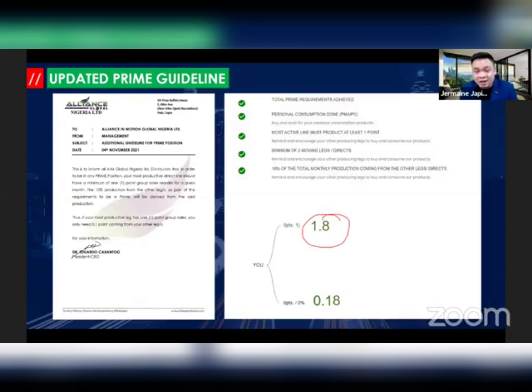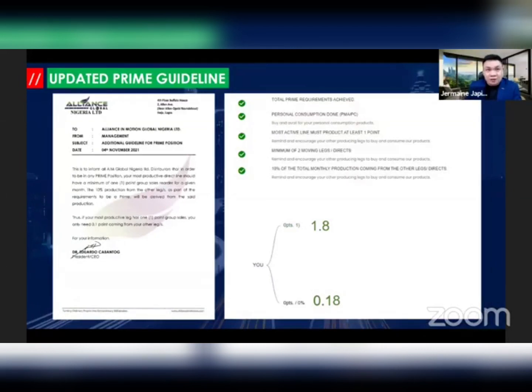There are also people asking, Sir Jobs, my name is not on the list of prime awardees monthly. It should be 3 consecutive months that you are prime, so that your name will appear on the prime GC or prime awardees. Now, do you understand about the prime guidelines? If you wish to ask, you can message me personally so that I can elaborate more for you.